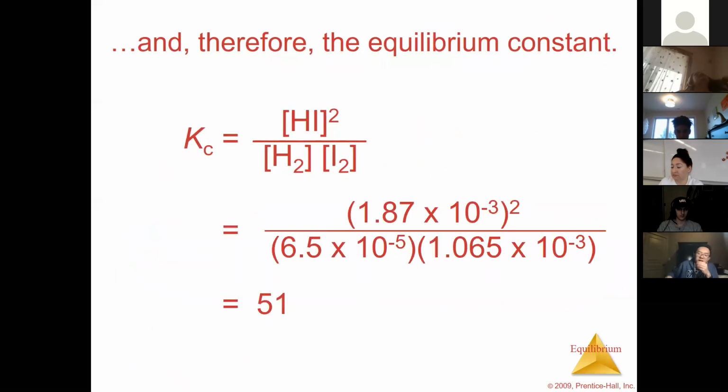So then we plug in and we get the number 51. And this means that, and remember it's unitless for big K. Little k, definitely lots of units. And 51 means that the products are heavily favored at equilibrium. So it's going to get to equilibrium no matter what, and the forward reaction is favored. You're going to have way more products than reactants because your numerator is much bigger at equilibrium. Any questions on that? So we're going to get lots of practice.